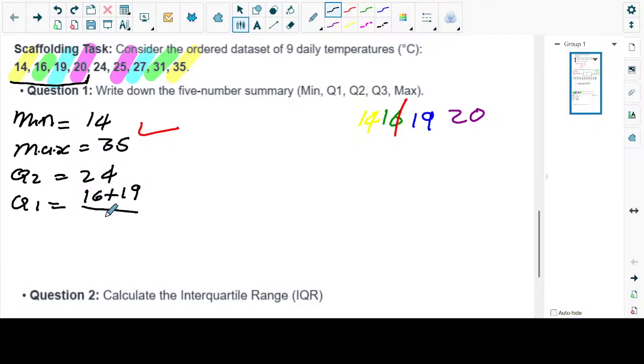Why did we divide by 2 yesterday? The reason why I divided by 2 is because we added 2 values. Because we added 2 values, we're going to divide by 2. It's 35 divided by 2, then I'm going to get 17.5. I have a calculator in my head. 17.5. Yeah, you're correct.